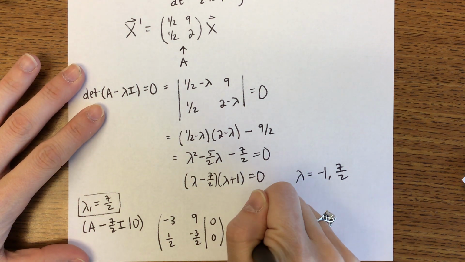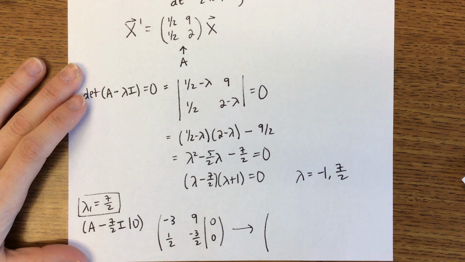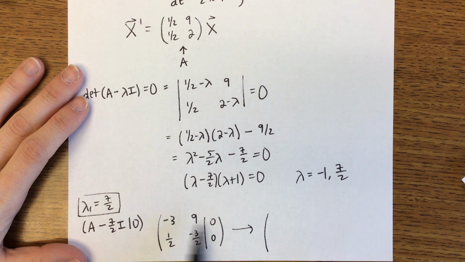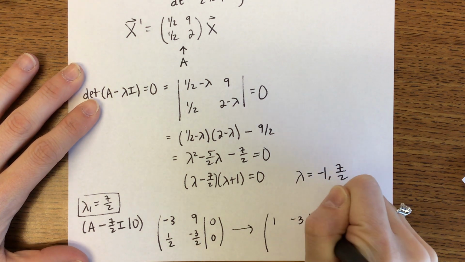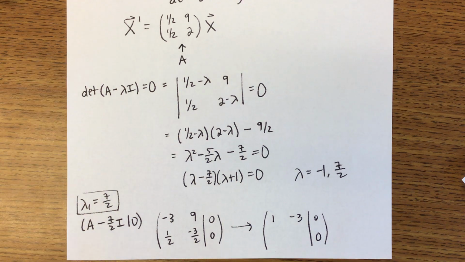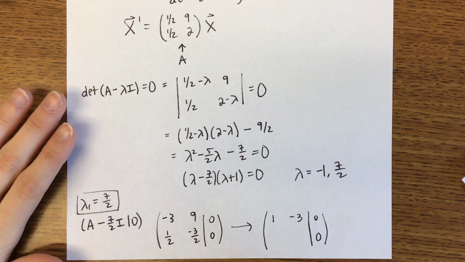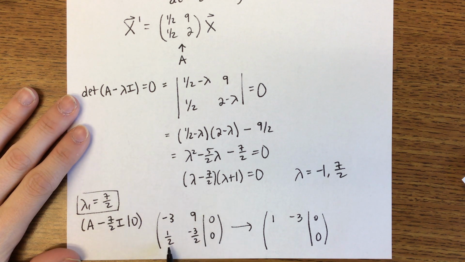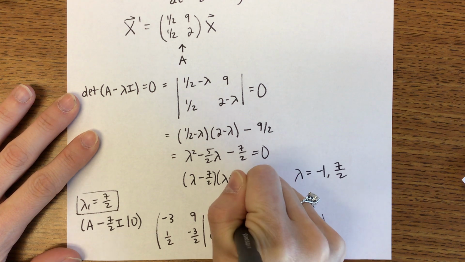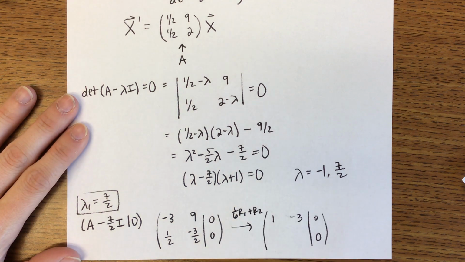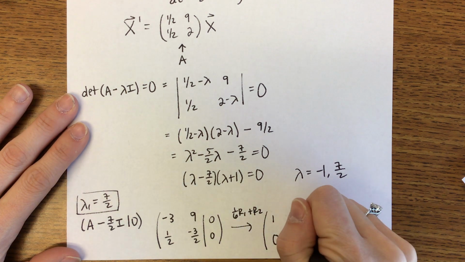Okay. I'm going to do two things at once. First thing that I'm going to do is this top row, I'm going to divide by -3. If I do that, I get 1, -3, and I'm going to have a 0 and a 0. Okay. From here, I need to make this a 0. So what I'm going to do is take row 1 and multiply by 1/6 and add it to row 2. Because in this case, I'll get -1/2. I can add to 1/2 and I get 0. Then I get 9/6, which is 3/2, add -3/2, and I get 0.